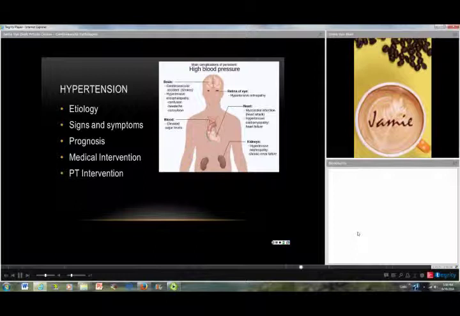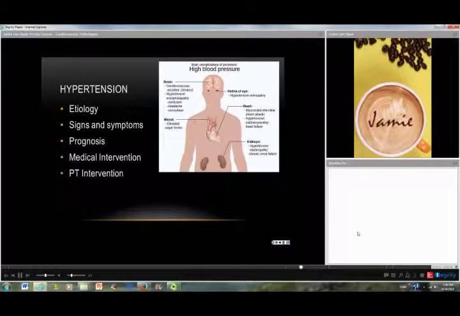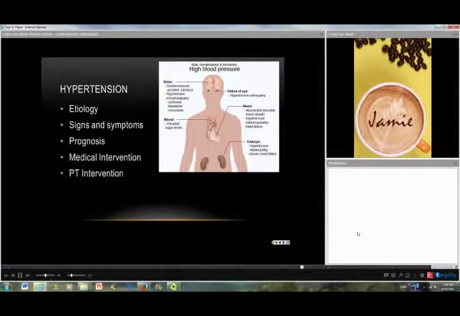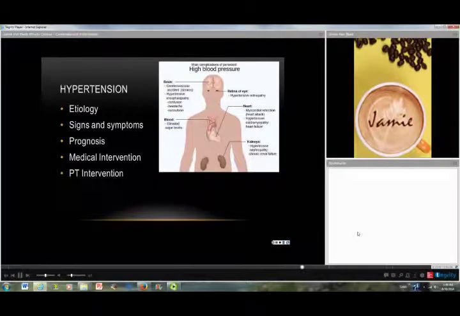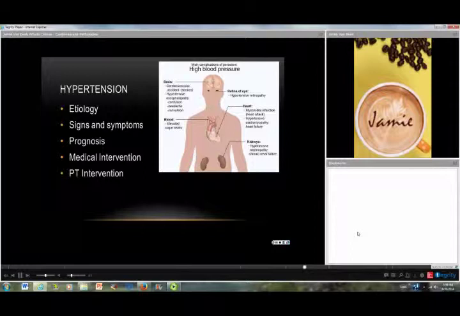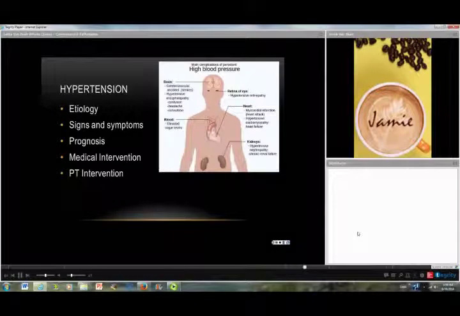So those are some of the numbers that you're just going to have to memorize. It's important to memorize those. It's usually a licensure type question of what's considered hypertension and prehypertension. Some textbooks may vary those numbers a bit, but those are the ones that we are going with in the program, because they're according to the CDC and the American Heart Association.